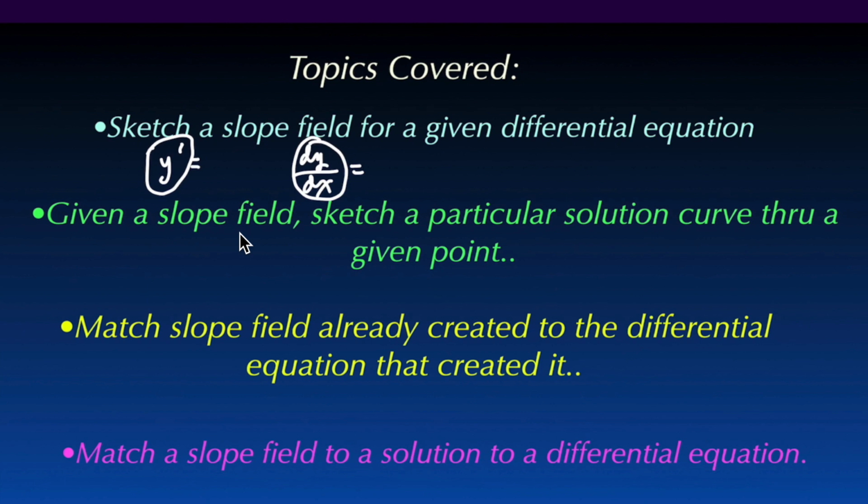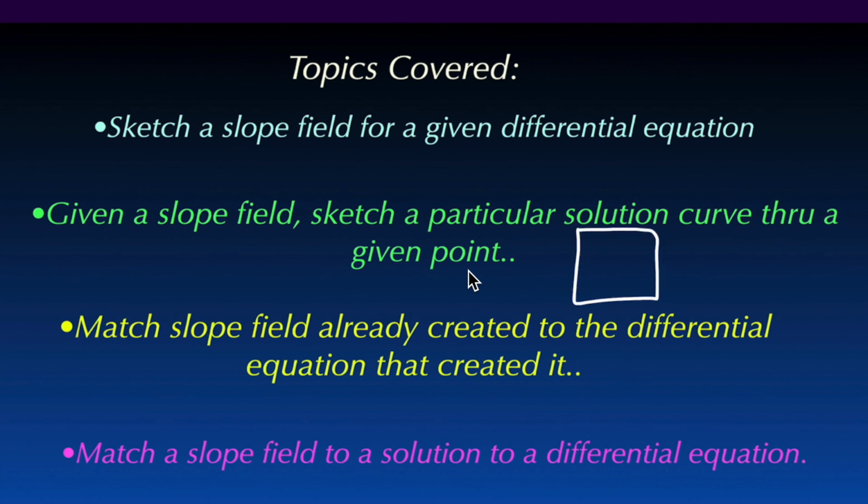Next, we're going to be given a slope field, and we're going to be asked to sketch a particular solution through a given point. So this is when you're going to have the field given to you, and it's going to have all these slopes everywhere on the xy plane, and they're going to tell you which point they want you to go through, and then you have to just connect the slopes, kind of go with the flow, like you're in a river going with the stream. So that's going to be that portion of this video.